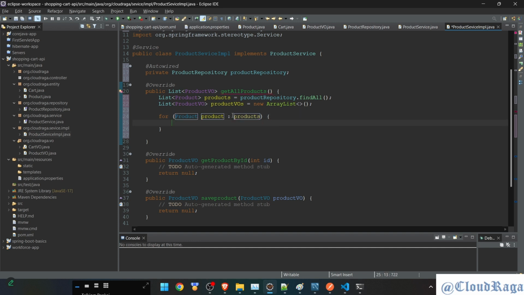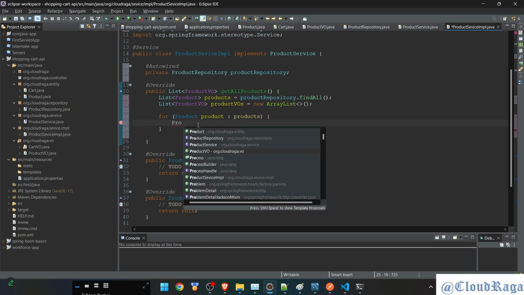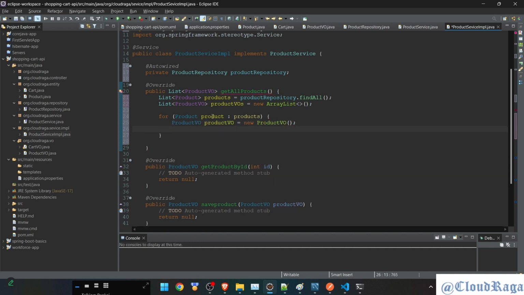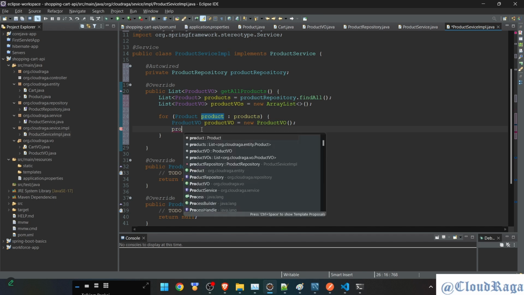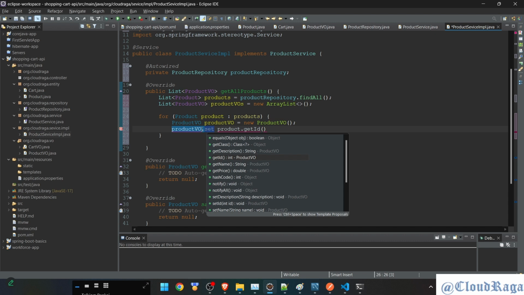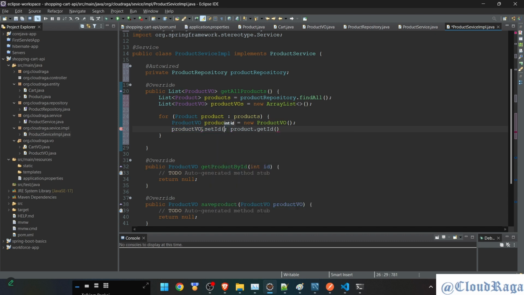Yeah, it is correct now, because we have everything in products and we need to initialize product VOs. So from product to product view. I'll say product view, done, and from product I'll fetch one element at a time. So product dot get ID, and where we'll set it, inside product view dot set ID. Oops. ID, and this will take a semicolon.